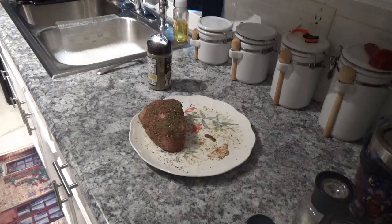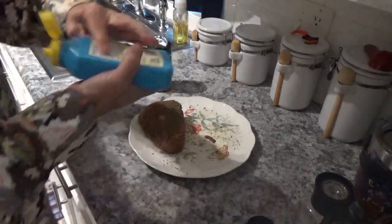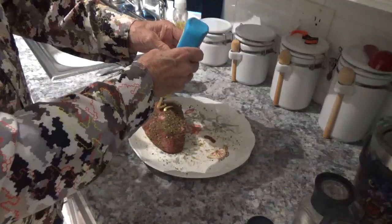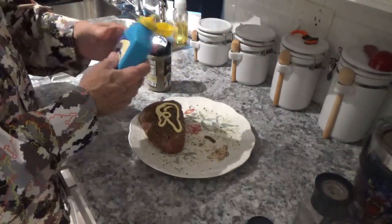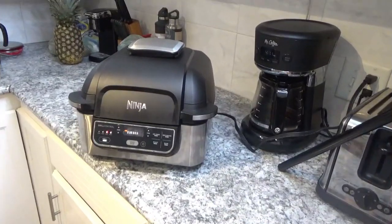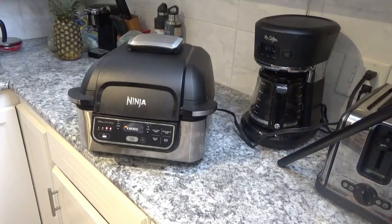Now while this grill is preheating here, I'm going to take some of this squeeze butter, and we'll put some just along the top of it. Like that. Now when I set it down in there, it'll seep down in there while it's cooking, I hope. Okay, that doesn't have much longer to preheat before it'll be ready.